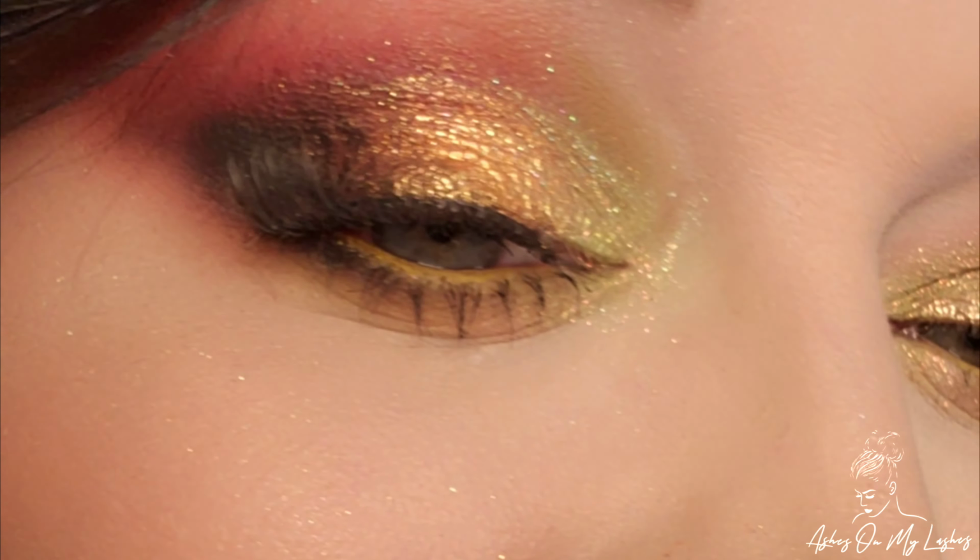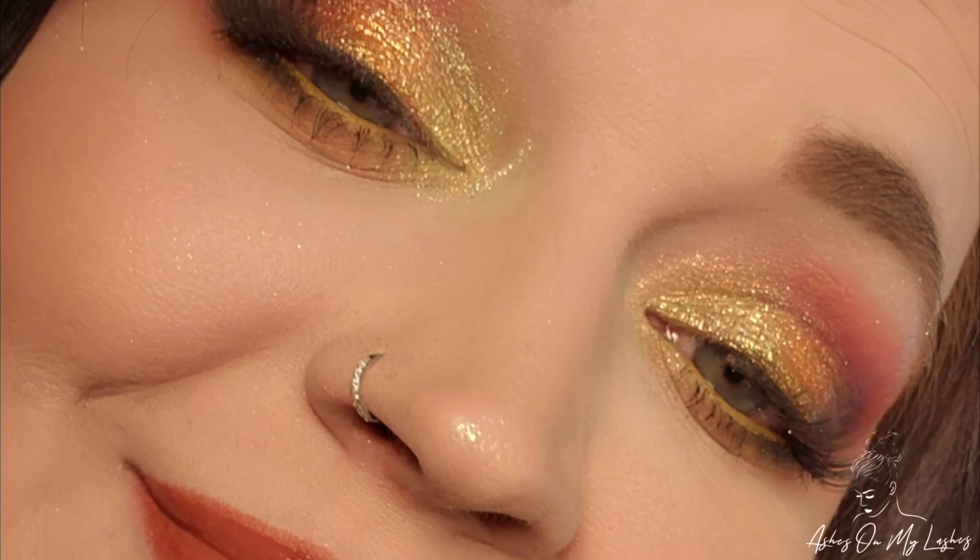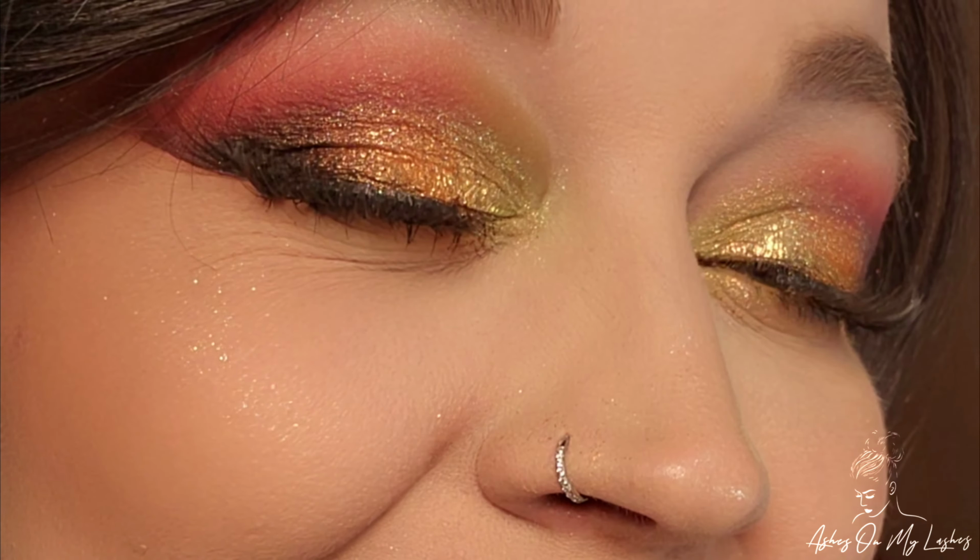They have the zoomies. Here is the finished eye look. I really love it. You'll have to let me know which one is your favorite, the first or the second, especially since they do look kind of similar. I used the ColourPop Cream Gel Liner in the shade Punch. It is one of my favorites. And I topped my lip combo off with the Glow Radioactive Gloss. It's the same one I used in the first look.